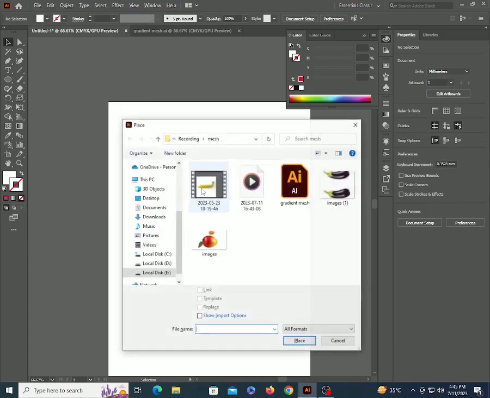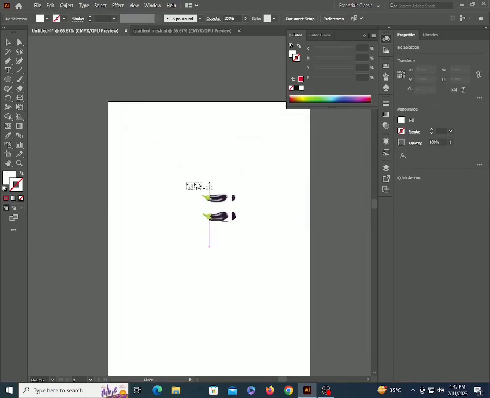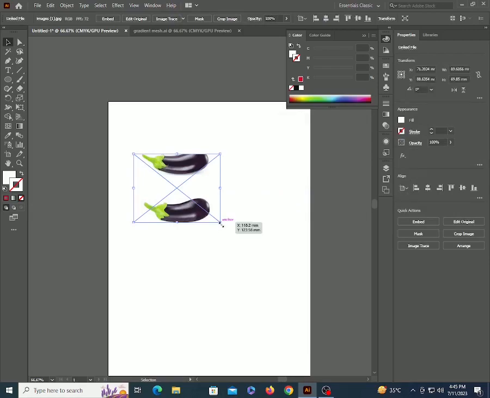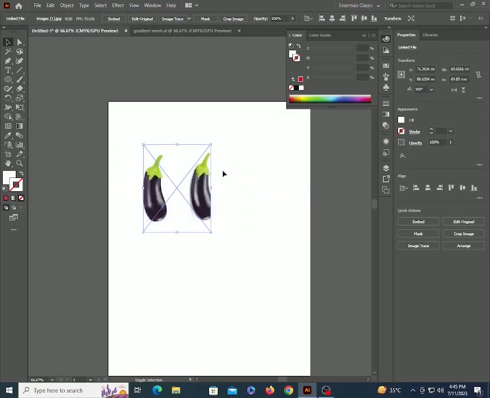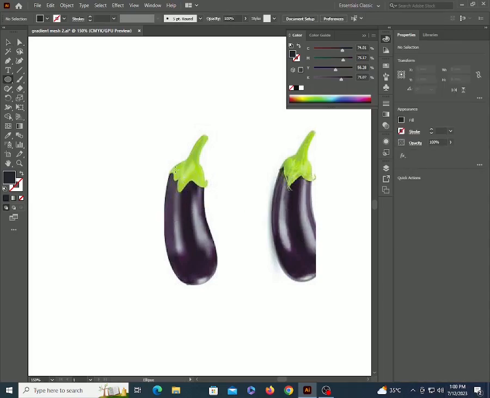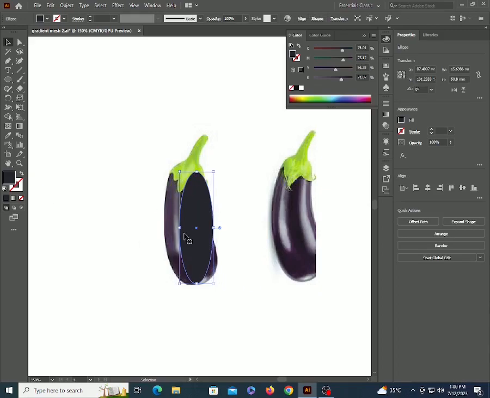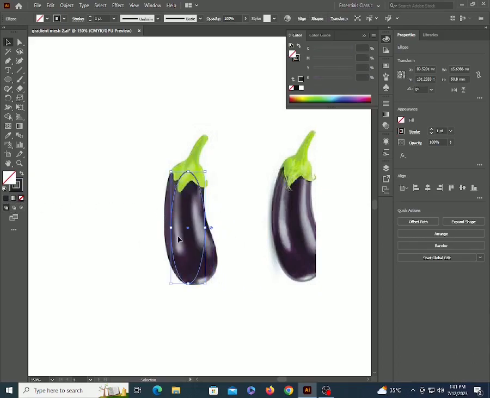Import the picture of a brinjal. Make a circle and adjust it with the direct selection tool. The direct selection tool is very useful in this type of tracing, so that's why I am using it.